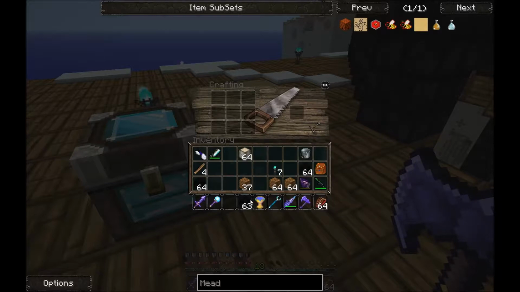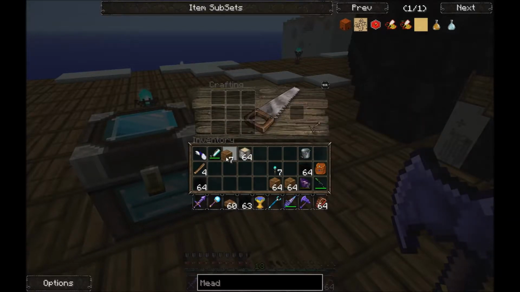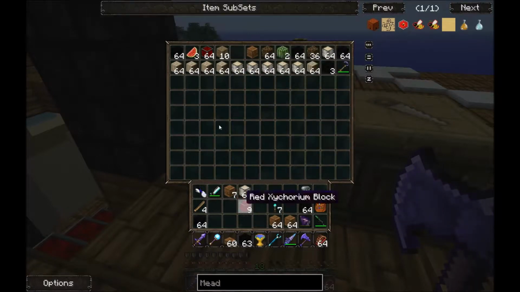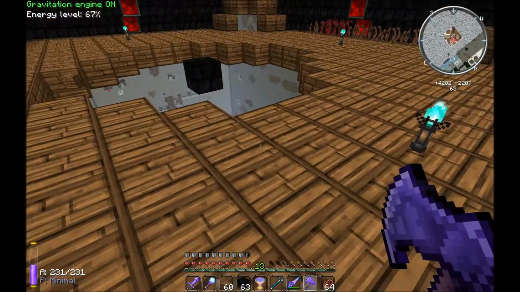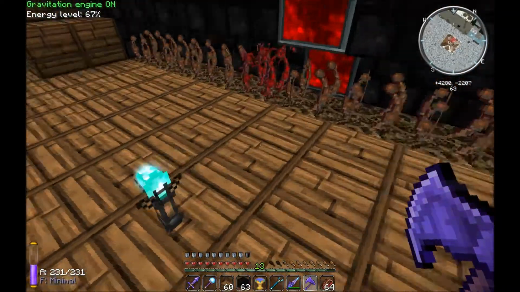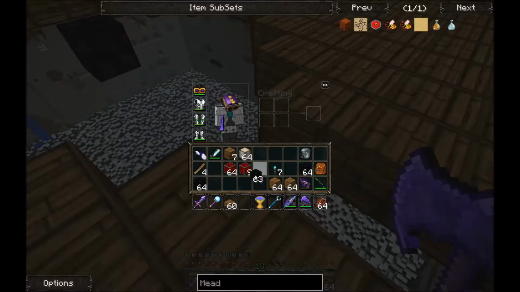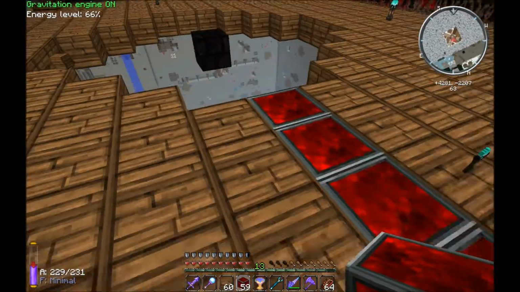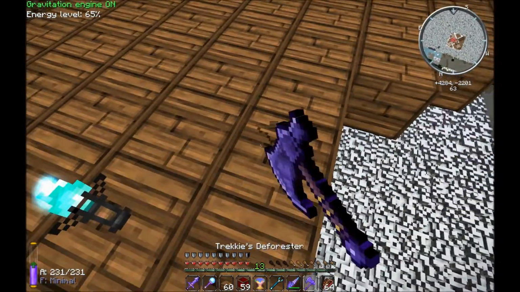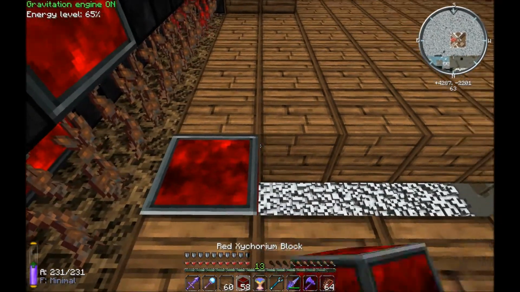Alright. Let's get some of this redwood planks. Did I just stash all my red Xychorrrrrrrridite blocks? Yes, I'm going to need those. Alright, let's get back down here. Let's get this out of the way. Do all the corners of the room. I mean, I'm just adding this red Xychorrrrrrrridite really as to accentuate everything else.